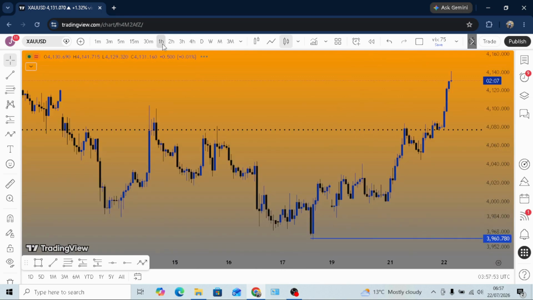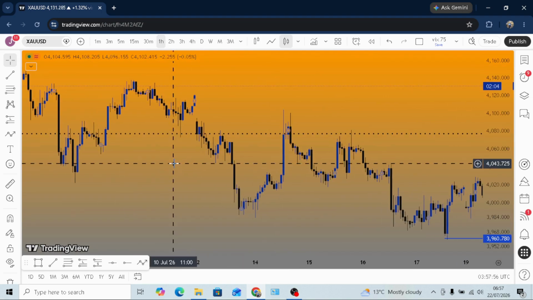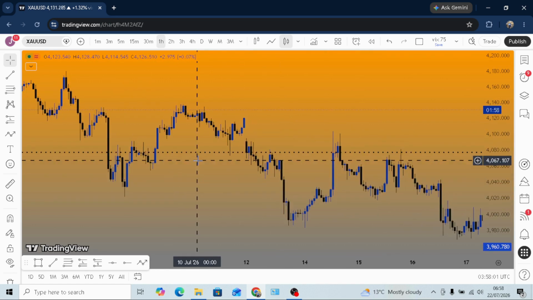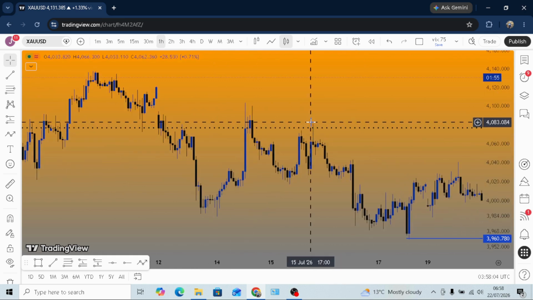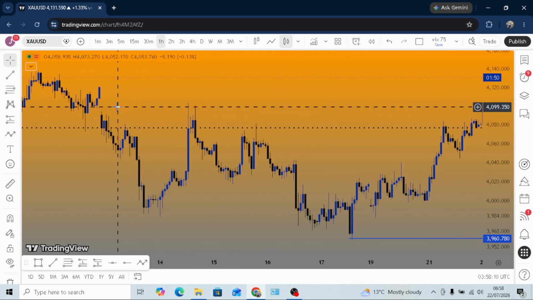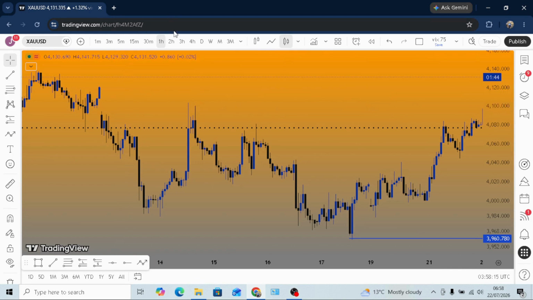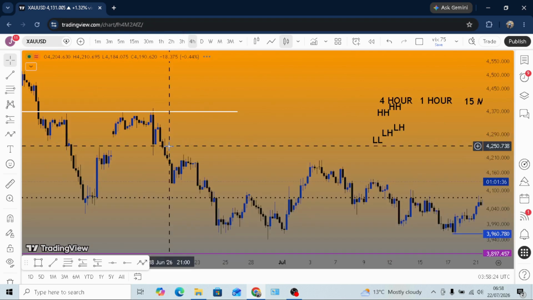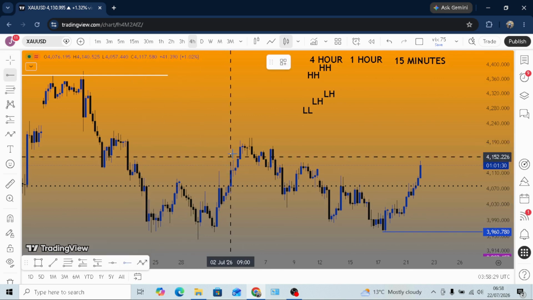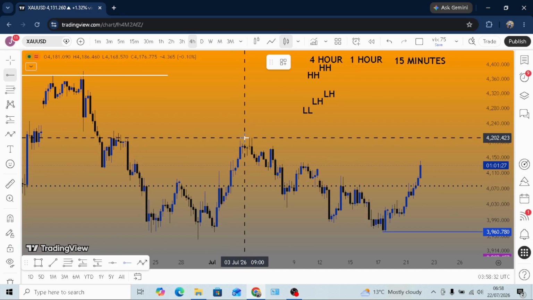Now when I take you to the 1 hour, you will notice that in that same move, a lot has happened on the 1 hour, while on the 4 hours price was just okay and easy to understand. On the 1 hour, price isn't at that much cleaner a level like the 4 hours. The same thing applies when you move lower to the 15 minutes. So it's always advisable you start marking your zones from the 4 hours, and then you move lower to your lower time frame.